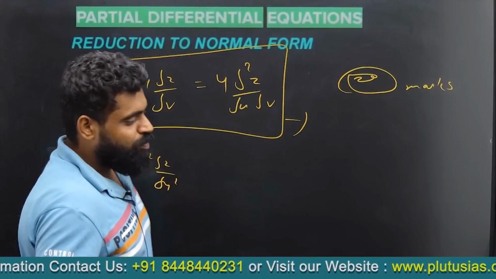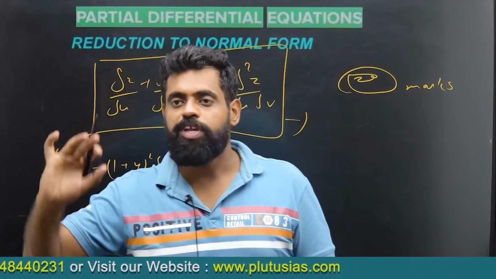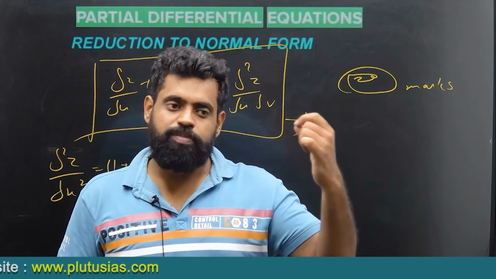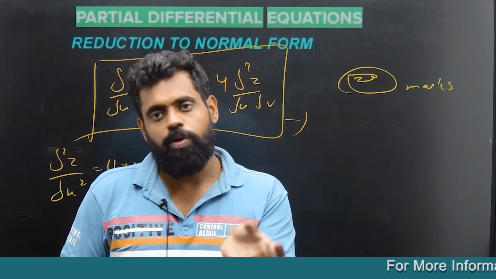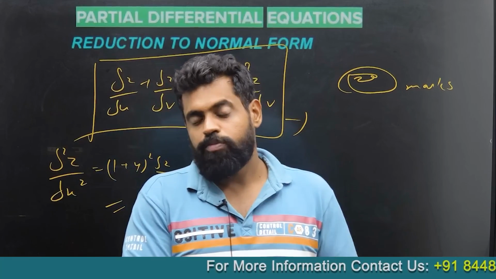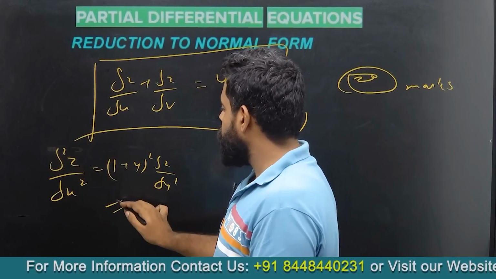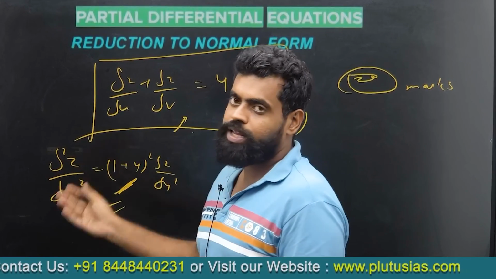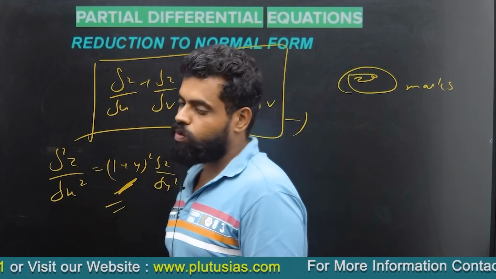As mathematicians, our aim is to solve the equations, and from this method we can solve second order partial differential equations with variable coefficients by changing them into an equation which has constant coefficients. We have variable coefficients in the original equation, and we have changed this into constant coefficients, and by this we are able to solve this differential equation.